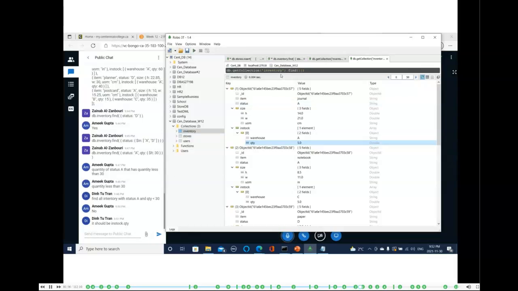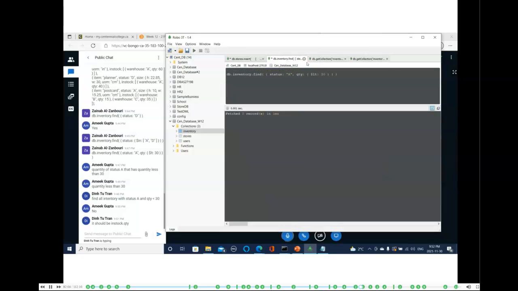So how can we write this one? We need to say in stock and then dot. So we need to come here and put in stock dot. What else? If we run, it should give also nothing.